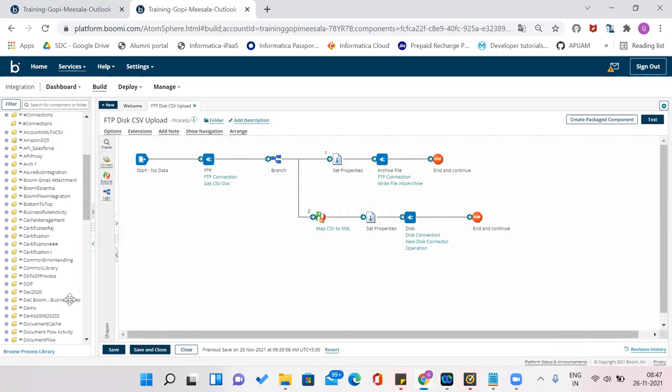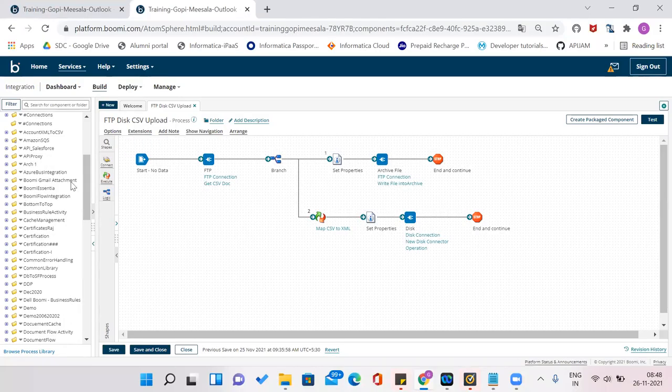A number of modules will be there. Within a single project, we have a number of processes, a number of modules we are going to create, right? Suppose this is one of the processes, HA management. Suppose your team members are working on the same project, okay? You are using the same FTP server for different processes, so only one connection is enough, right? If you're connecting to only one FTP server, or using one database for your application, one connection for FTP and one connection for database is enough, right?